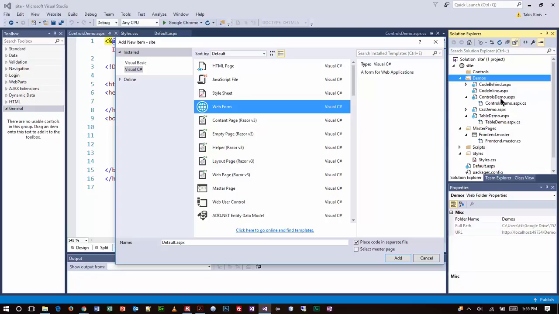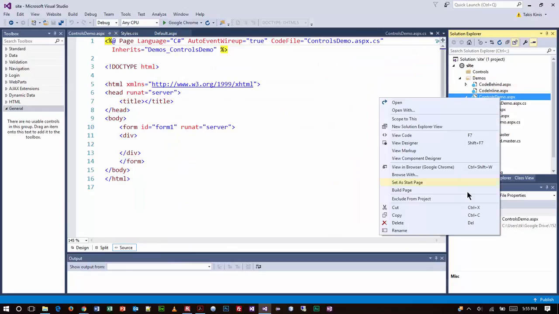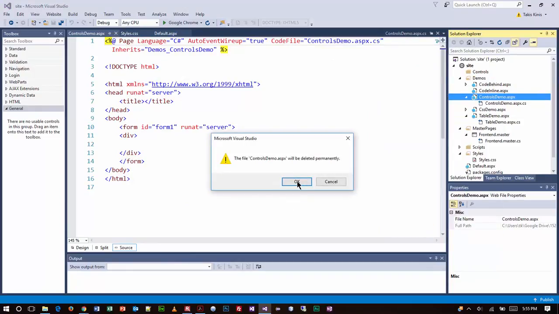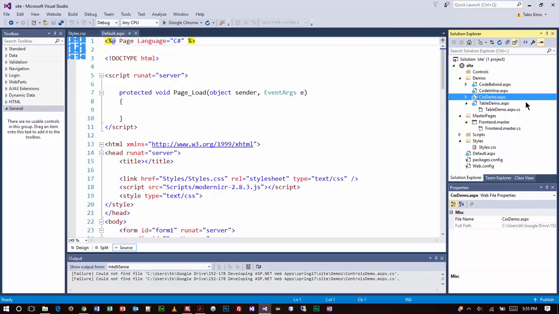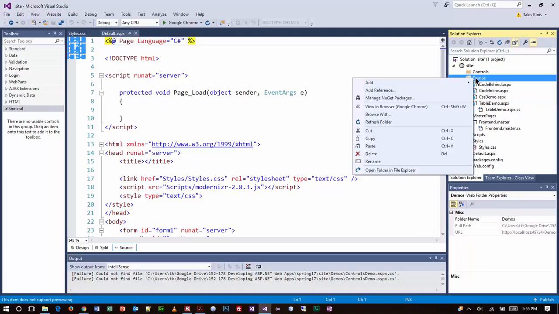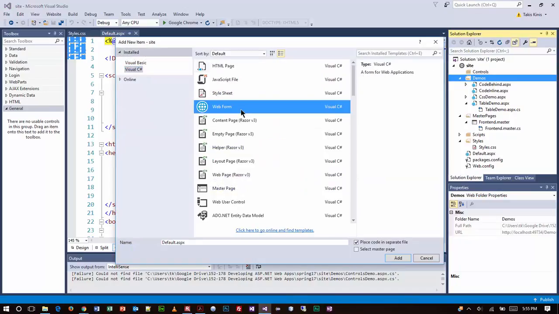Want to see how you do that? You just come up here to the controls demo, delete. And it's gone. Want me to do it the long way? Right click, add new item, web form.